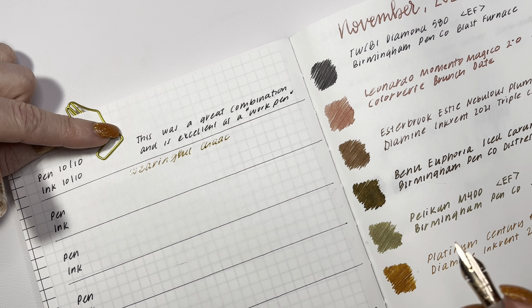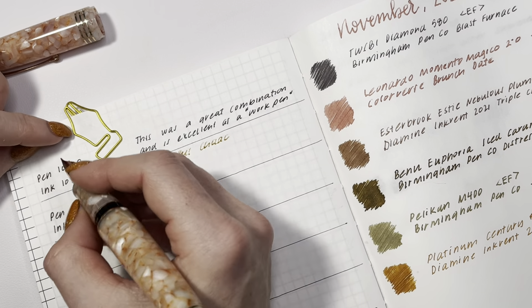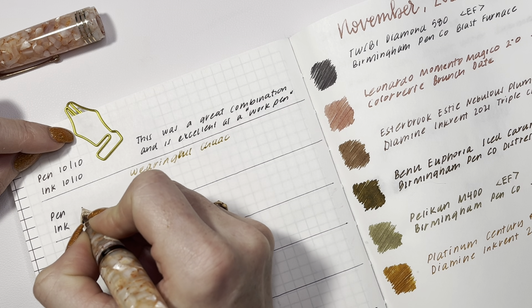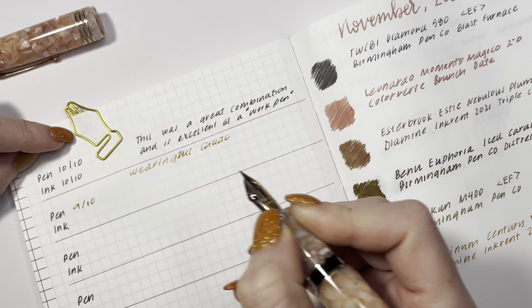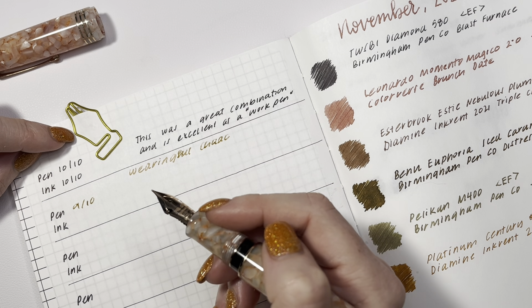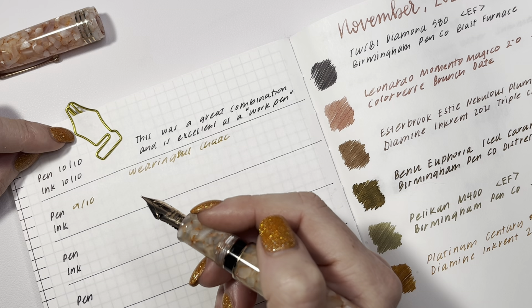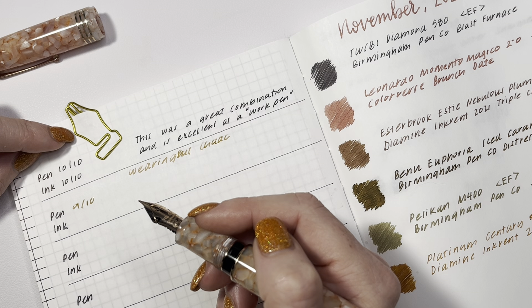Hello Taz! For the pen, in the spirit of not loving on all of my pens, I will give this a 9 out of 10. I did see that it was an elastic fine nib, and I'm not sure when I ordered it that I truly appreciated it was a flex nib, but it is growing on me. I do love it, though I can't use it as an everyday carry because of the flex nib.